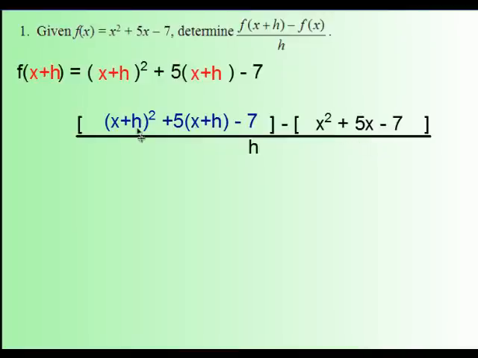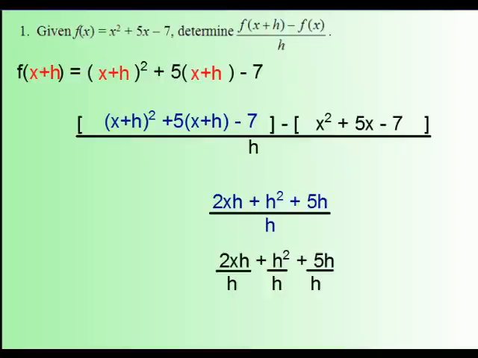From here you are just doing your regular algebra. You will want to FOIL this out. Don't just square the individual components. Distribute your 5. Note the negative in front which is why the brackets are so important. Minus x squared minus 5x and then plus 7. Collect your like terms and cancel out all the opposite terms. Each term is being divided by h, so split it up. If you finish correctly you should get 2x plus h plus 5.